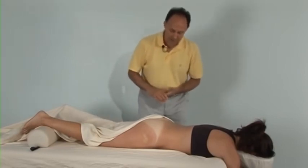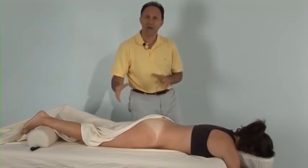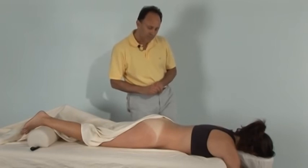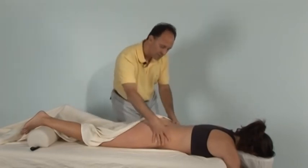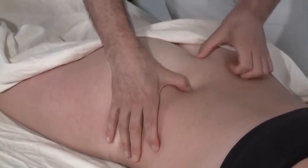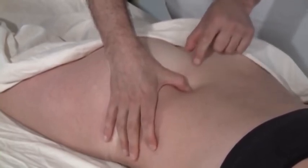I should also add that normally you would palpate this standing on the same side, but for the sake of the video here, so I don't block the palpation, I'll be standing on the other side of the client. Okay, so the first thing I do, I find her right PSIS, I find the apex of the sacrum. I go exactly halfway between those 2 points.